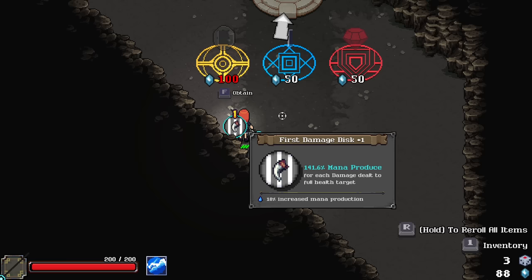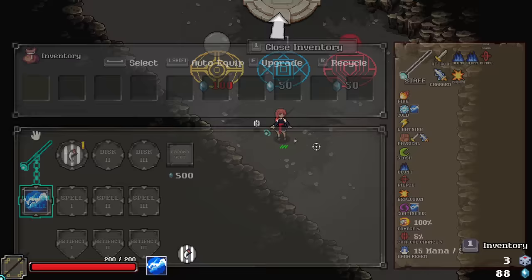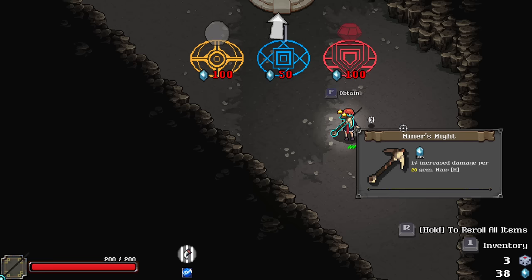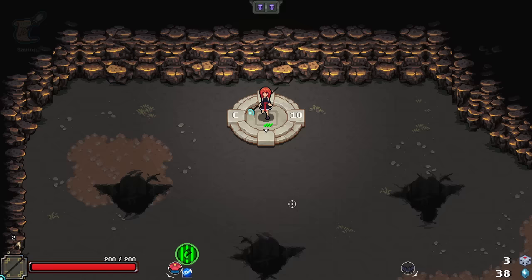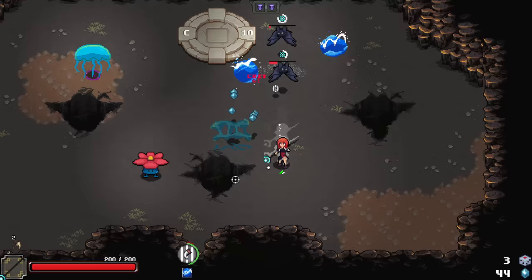First damage disc. 141.6% mana production for every damage dealt to a full health target. So is it when it hits 100%, does that mean it triggers? Another spell. I'll create an artifact, sure. 1% increased damage per 20 gems. So that just seems like our currency. Understood. Next. So full health target. Yeah, no, that is 100% the case. So if we hit a full health target, we fill up the meter like crazy.